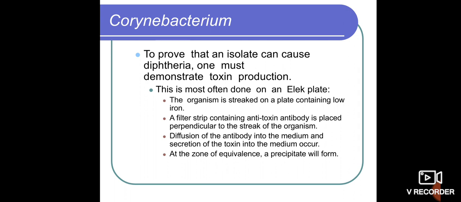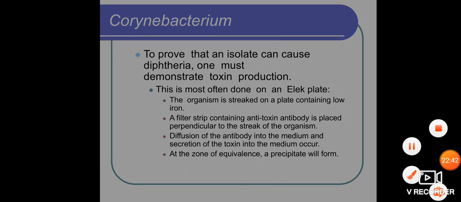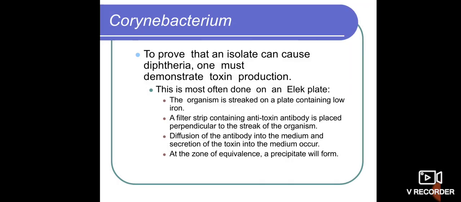When the organism enters the body, the incubation period is about 2 to 5 days, depending on the patient's immunity, and sometimes it may take 1 to 10 days. Diphtheria occurs in two forms, respiratory and cutaneous, and is worldwide. Respiratory diphtheria begins gradually with low-grade fever, malaise, and mild sore throat. The most common site of infection is the tonsils or the pharynx.